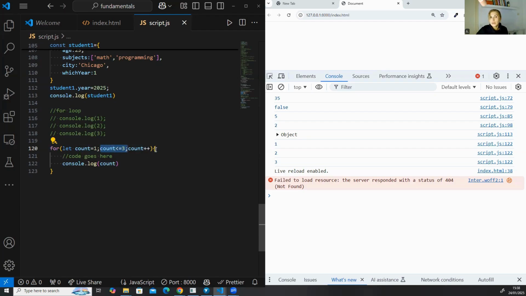So I can, again, execute the code, the count, and it is 3, 1, 2, 3. And before checking again another possibility, the count will be incremented by 1. Now the count is going to be 4. But the 4 is not returning true here. It's returning false. That's how we stop the for loop. In the basic sense, that is what a for loop is and how it works behind the scenes.